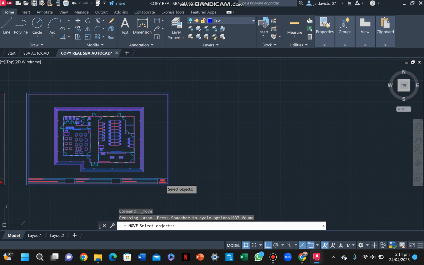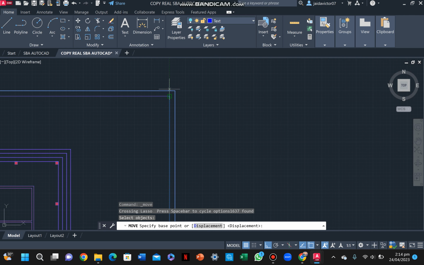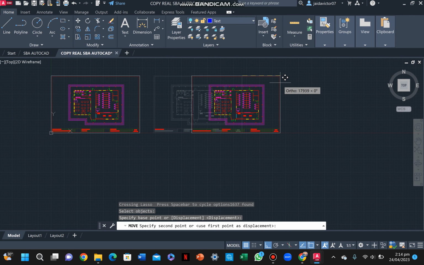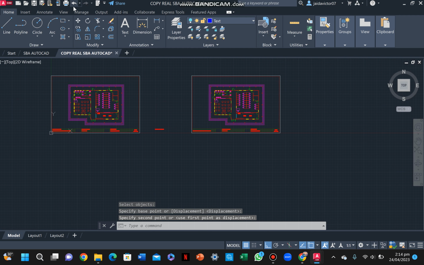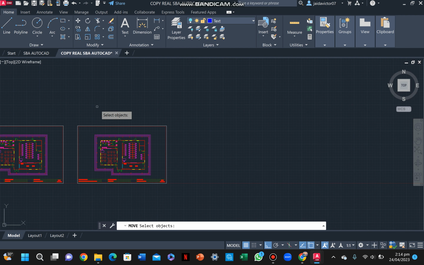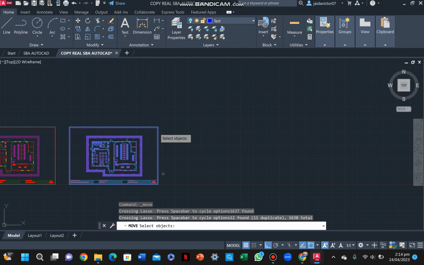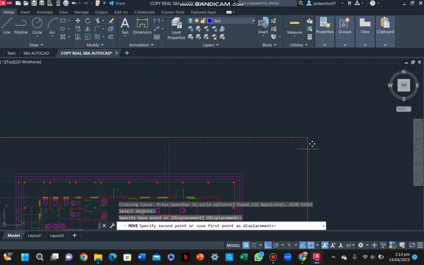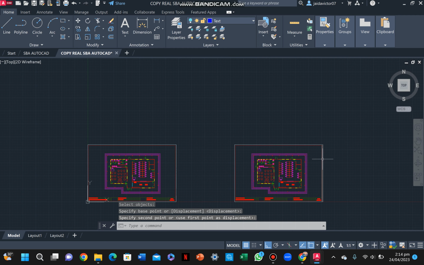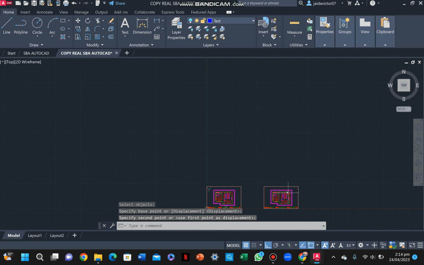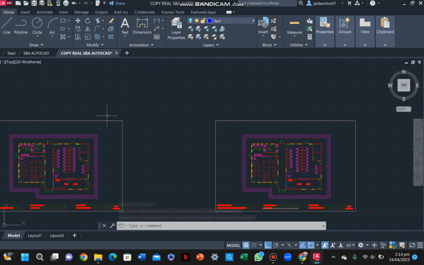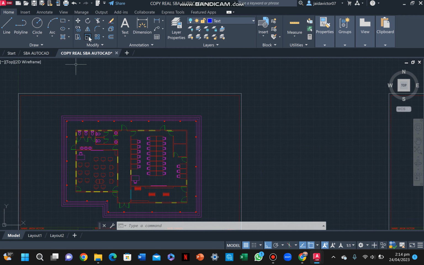Notice here, mine is right back to how I had it. Make sure you take out dimensions and so on from the original drawing. You copy it and put it on the side.